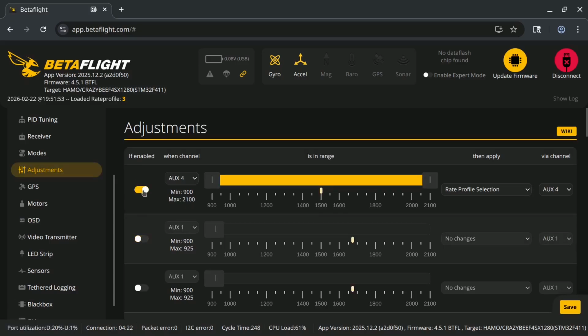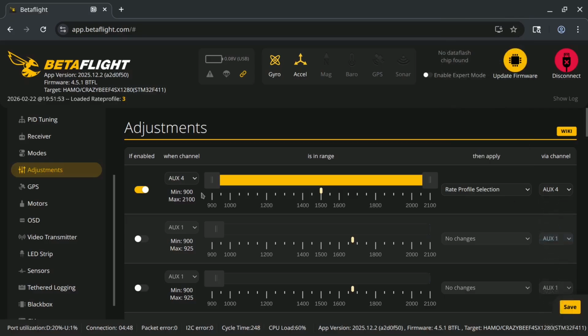I only have this one that's enabled, and I'm going to pick aux4 because that's the channel that I'm using for my rate profile selection. And I'm going to make my sliders cover the whole range of my PWM output. And I'm going to set it to say pick rate profile selection, also using aux4.